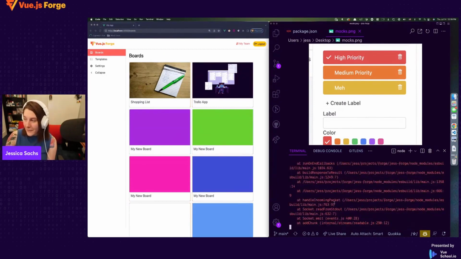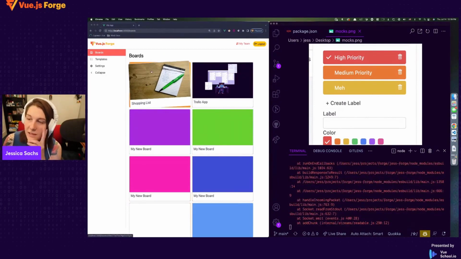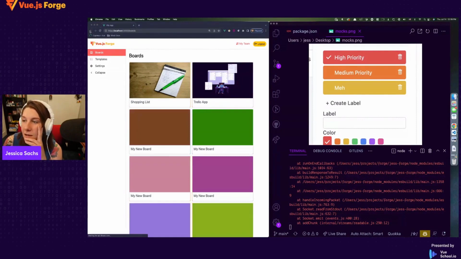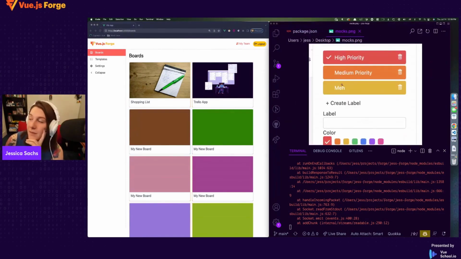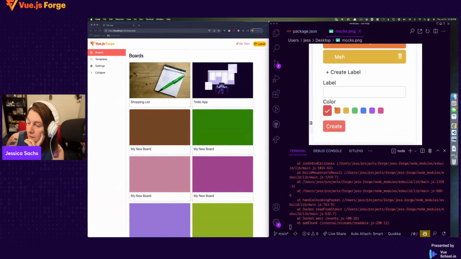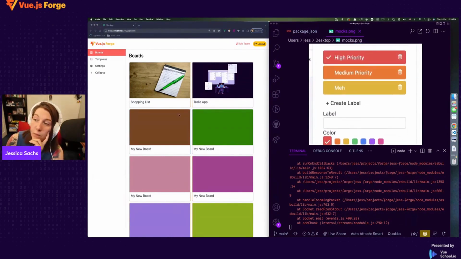It's okay. We'll be fine. So inside of the board, there is a settings menu, and inside of there, that's where we're going to build our label. Or label maker, because a label is a concept on one of our cards. And so on a per board basis, we want to be able to add, remove, and basically CRUD different labels.